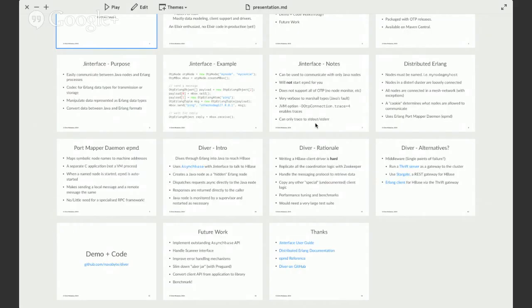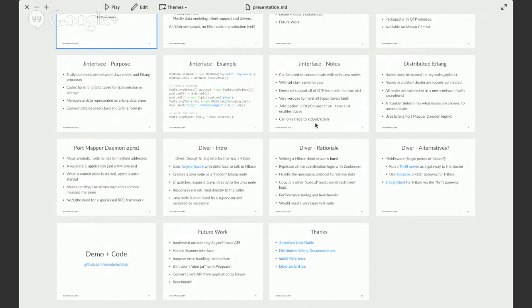Thanks. First of all, some caveats. I am far from an Elixir, Erlang, or OTP expert. I've probably picked up things incorrectly along the way. Please do let me know afterwards or tweet at me if anything I've said is inaccurate, and I can always fix it in the PDF later.